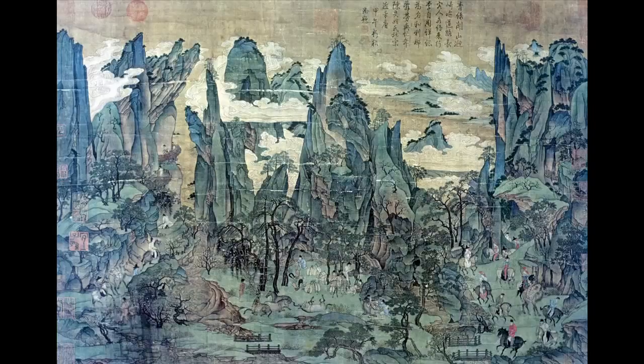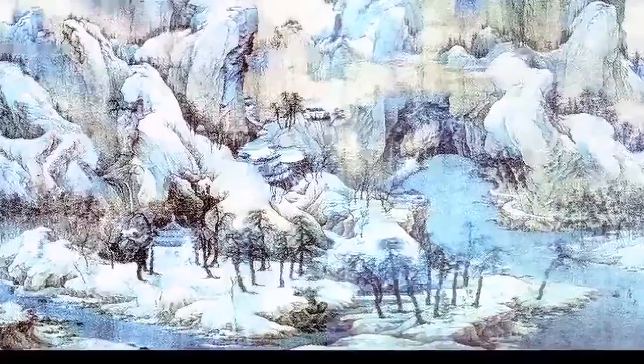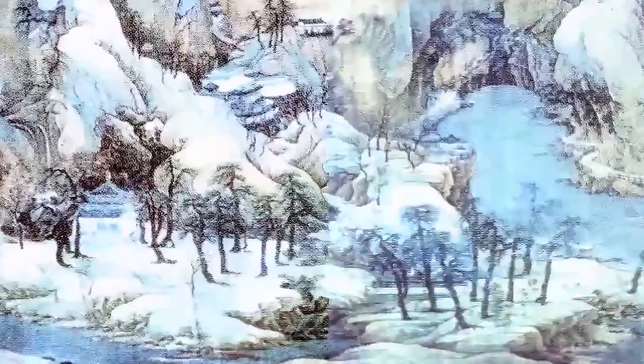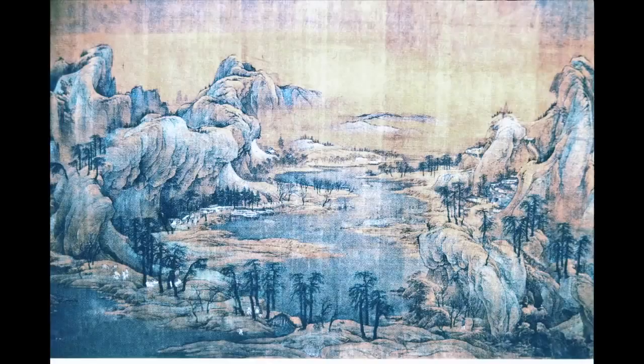Here are sections of the Zhao Boju attributed picture, again taken by someone else. As you see, there are a number of buildings, figures and trees in the foreground, and then up among the hills, various buildings and clusters of buildings. So it begins to look more interesting, but it's still nothing much until you begin looking at details. Here is a reproduction — a slide from reproduction, the color is all wrong — of the beginning of the scroll. At least it shows us what the beginning of the scroll looks like, even though it's not a very good slide.